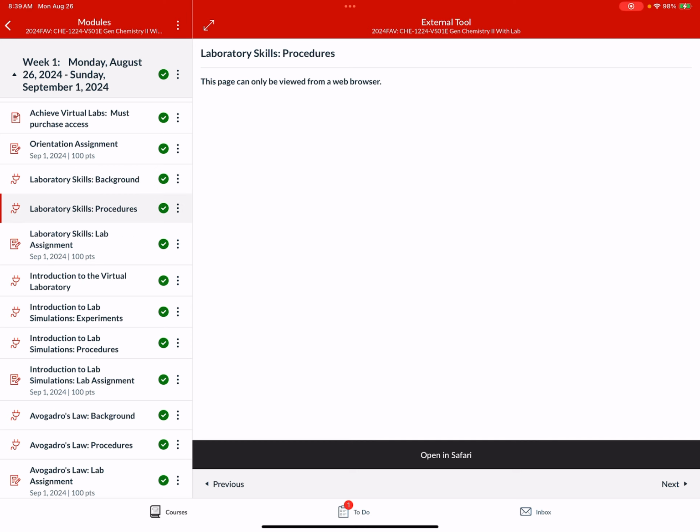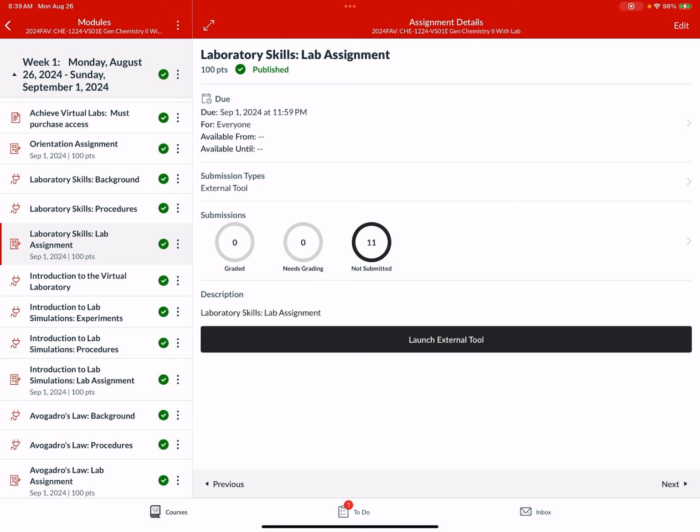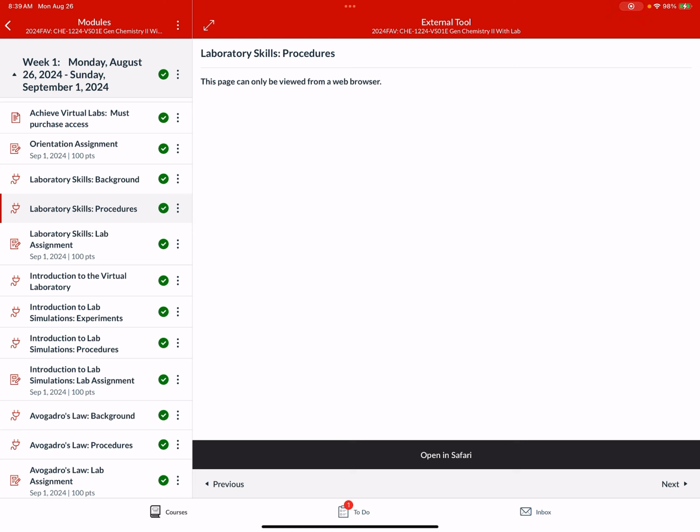You can read the background as many times as you want. You can work the procedures as many times as you want. But when it gets time to answer the questions about the lab, you can only answer those questions one time.